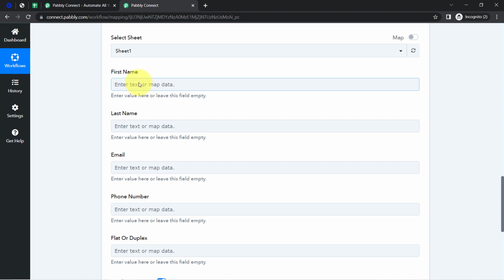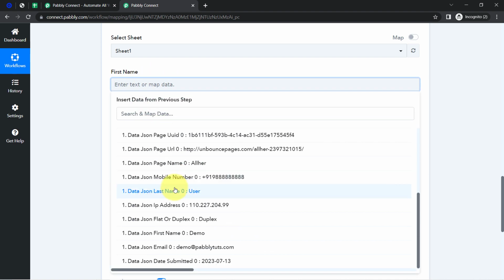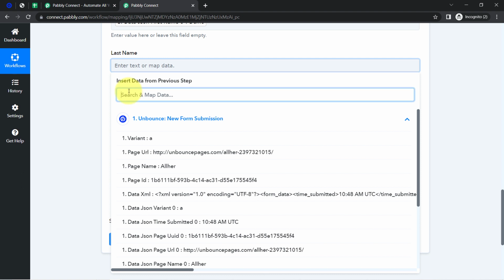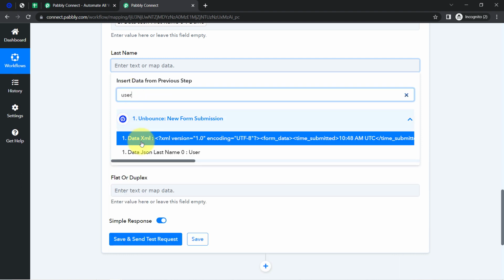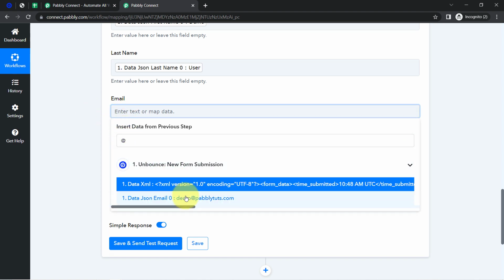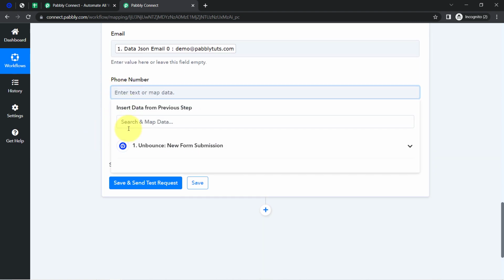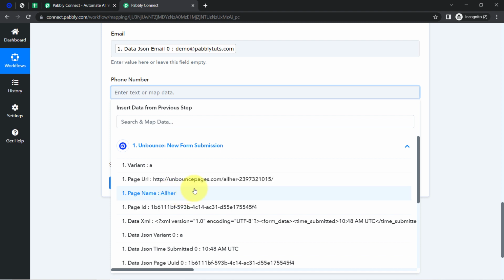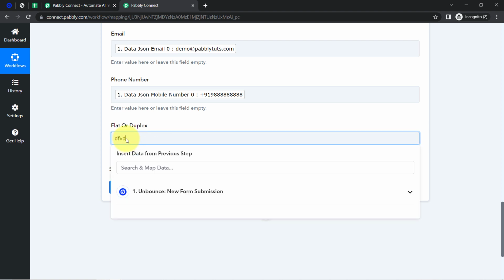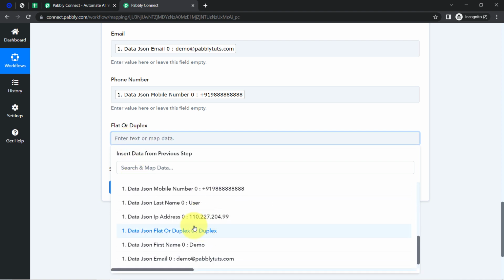Okay, so mapping is very simple. Click on this field and you will find the above data here in the drop down. Now add that data, and this is how the details will be mapped, and in the same way I'm going to map other details also. Now you must be thinking, what is the importance of mapping? If you map any detail here, these details will be replaced automatically when this automation works in real time next time. Yes, with every new form submission, these details will be replaced automatically. These details will keep on changing. But if you provide any value manually here, this detail will remain the same for every single submission. So that is why mapping plays a major role inside this automation.